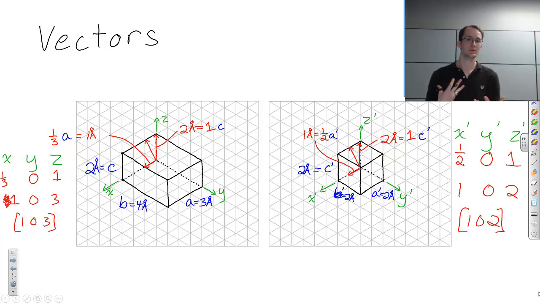So now we have something that's very interesting. We have two vectors, and they point in exactly the same direction in Cartesian space, in a Cartesian coordinate system. But, if we take the vectors and put them into the relative crystal coordinate system, they will be different.